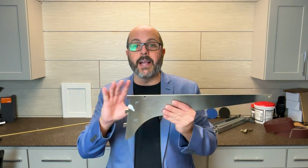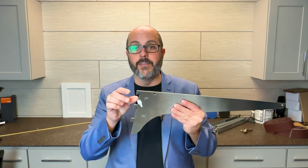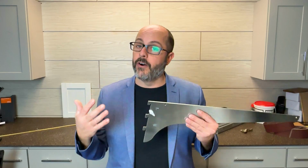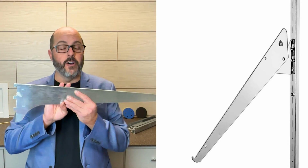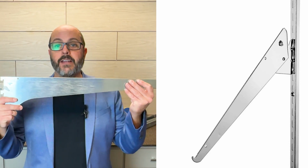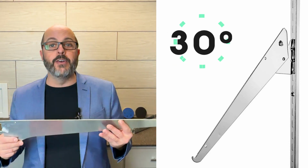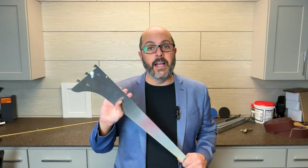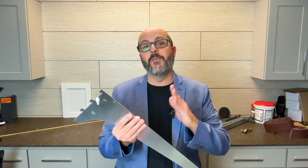Now, some of these shelf brackets come with a little lock lever. This is very important, especially if you do not want these to be adjusted once they're set, and you do not want them to be bumped out of their position by accident. Also, some of these shelf brackets are adjustable for different angles. Now, they can adjust anywhere from 15 degree, 30 degree, and 45 degree, and even level. A great example for using the angled shelf bracket would be if you want to display your shoes.